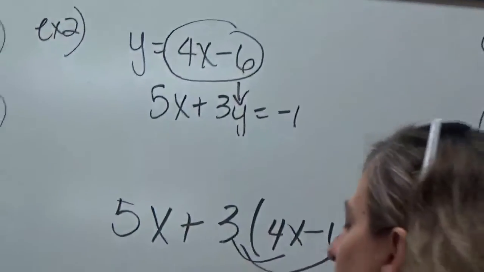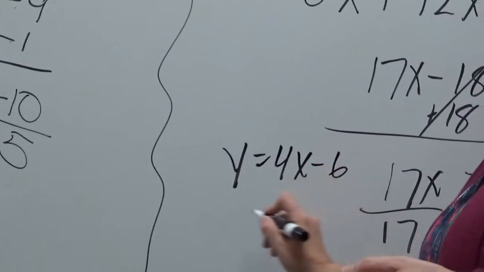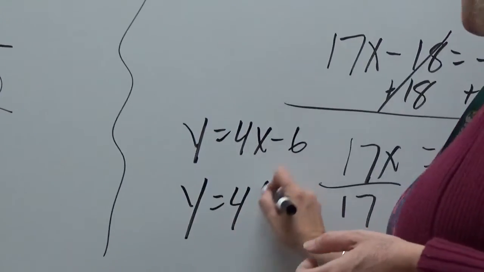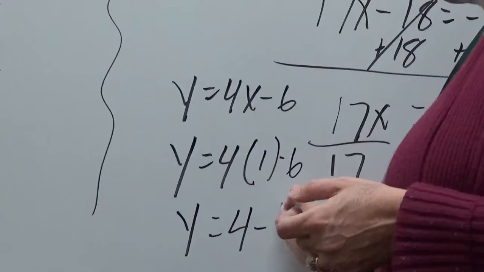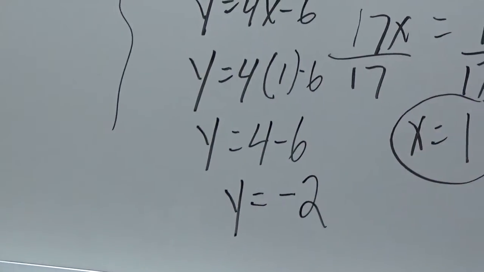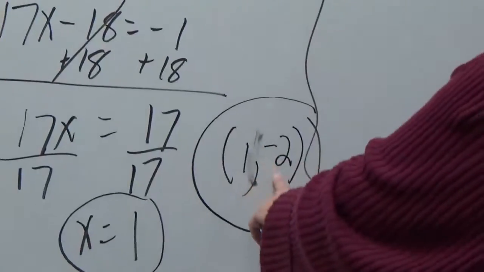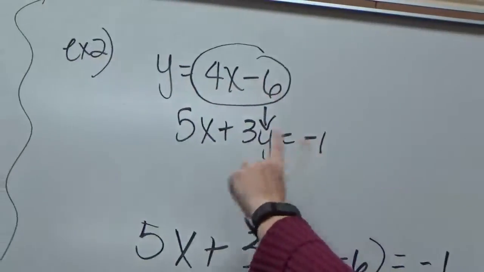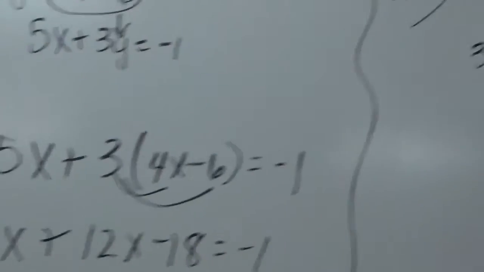I'm going to take the first one. Y equals 4x minus 6. Instead of writing x, I'm going to do y equals 4 times 1 minus 6. Y equals 4 minus 6. Y equals -2. So I'm not going to check it right now, but it's always a good habit to check it. If you go back and plug in this point, 1, -2 will actually work in both the equations, and that's where the line will cross.